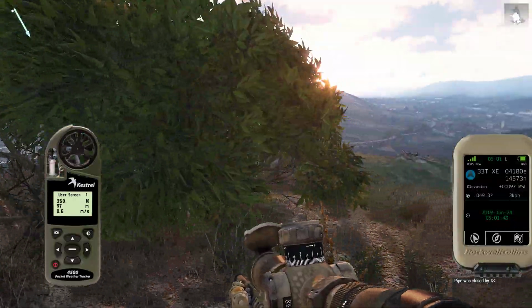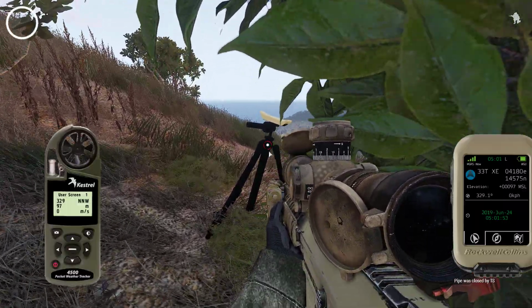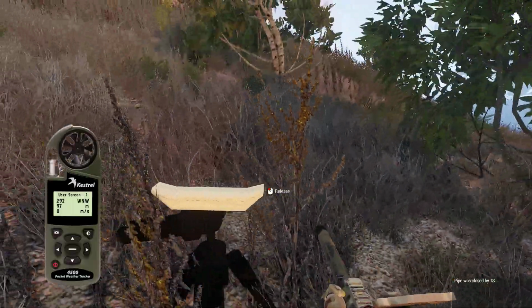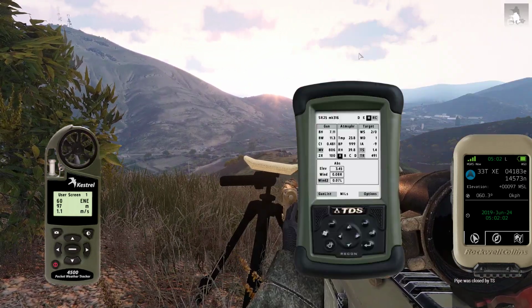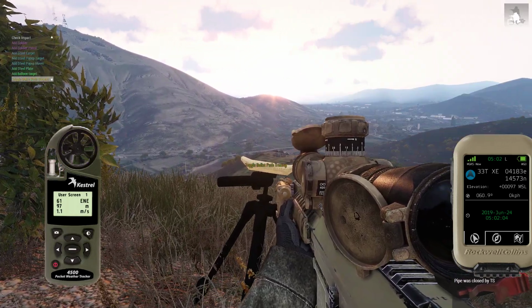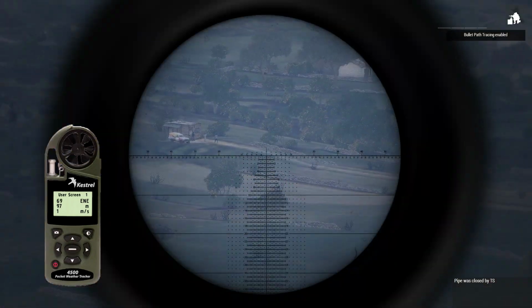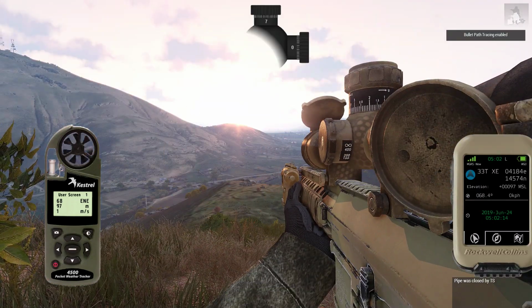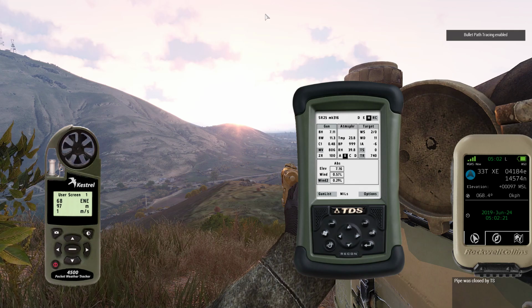For the second target, since I'm using the same mission file, we can actually see how the wind affects it when we toggle the bullet path tracing. So it barely affects the horizontal hold, I mean vertical hold, at least this one, this horizontal, this vertical.